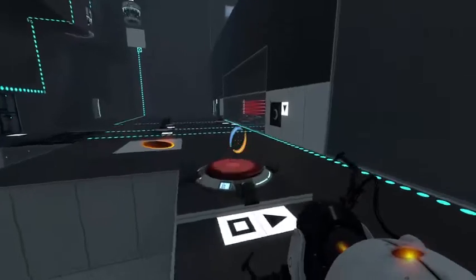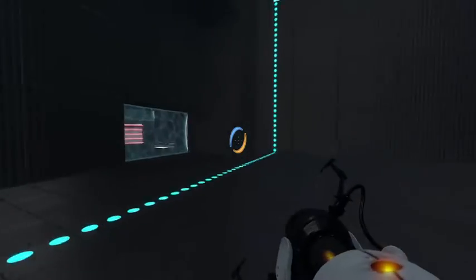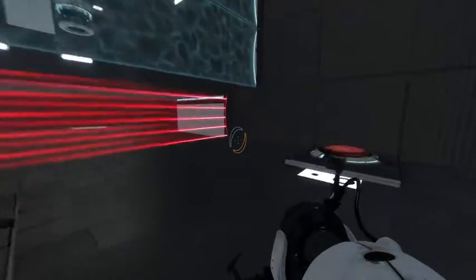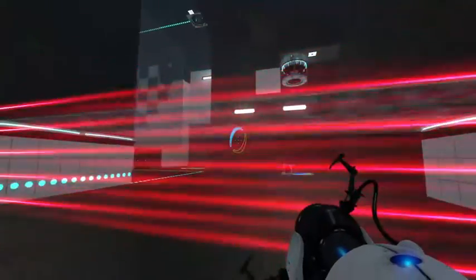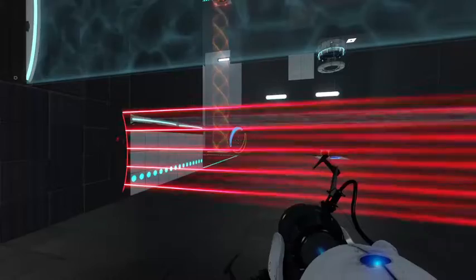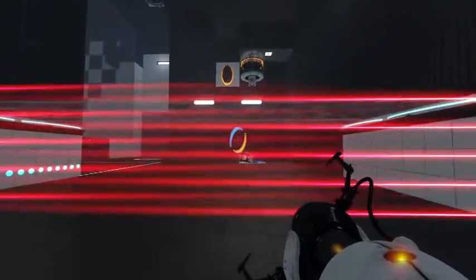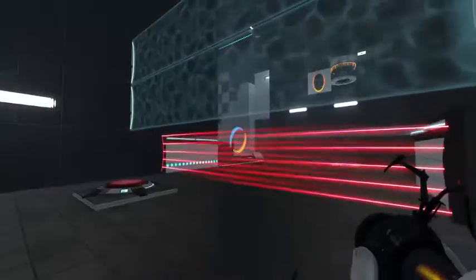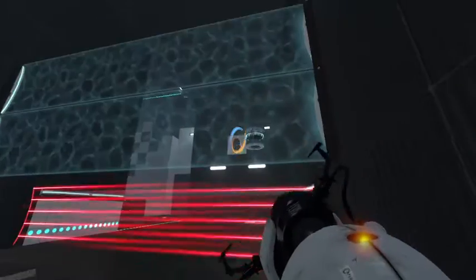I got a hitch, suddenly. There's more stuff back here. So we have another cube, another cube for me to mess with. We have an orange funnel, we can change it to... Okay. Yeah, that's straight for... This goes straight for the end.